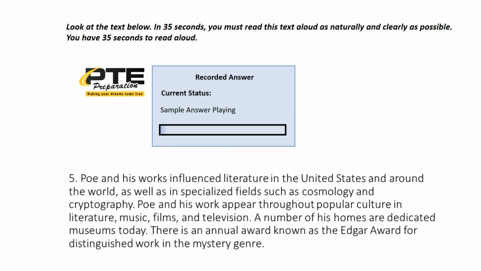Poe and his works influenced literature in the United States and around the world, as well as in specialised fields such as cosmology and cryptography. Poe and his work appear throughout popular culture in literature, music, films and television. A number of his homes are dedicated museums today. There is an annual award known as the Edgar Award for distinguished work in the mystery genre.